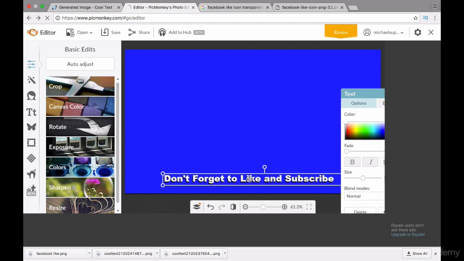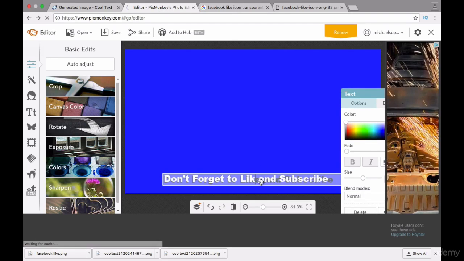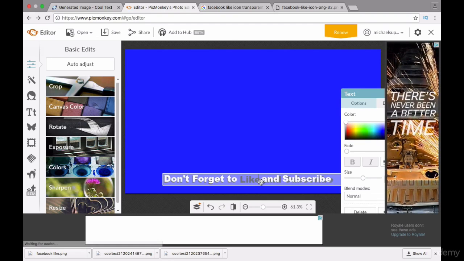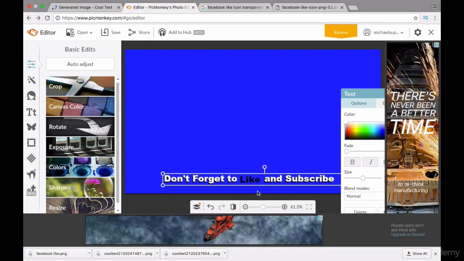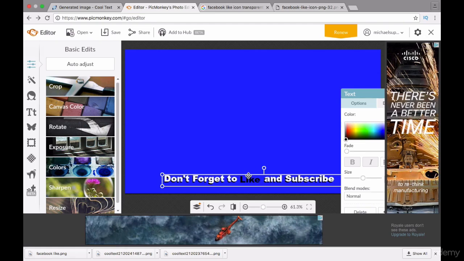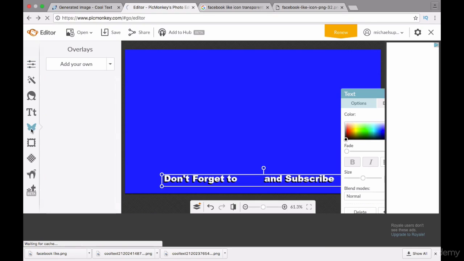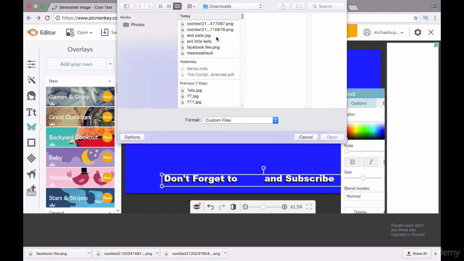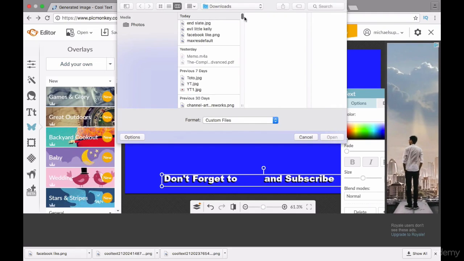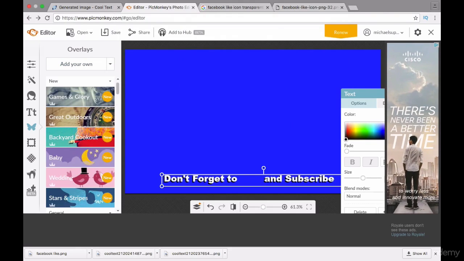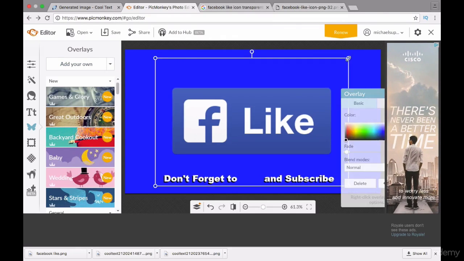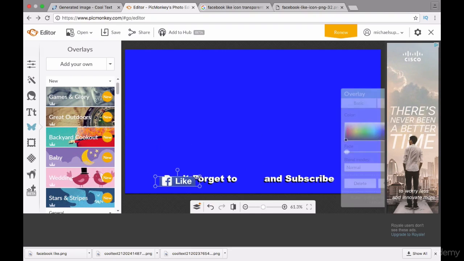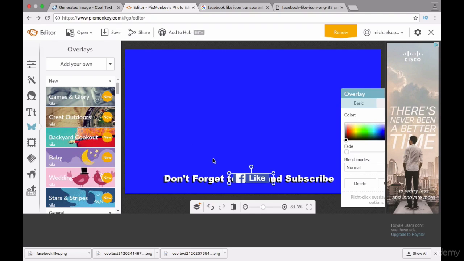So then what you do is you delete where it says like, and you put... now it's created problems for the overlays. And then what we do is we add an overlay. So if we get the overlay, that basically adds an image on top of an image. Okay, so it is basically what it is. So we've got the Facebook like PNG here. So all we do is just resize it, minimize it right down, and we just put it in between.